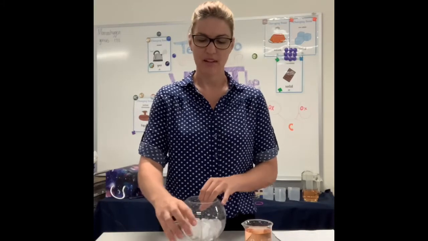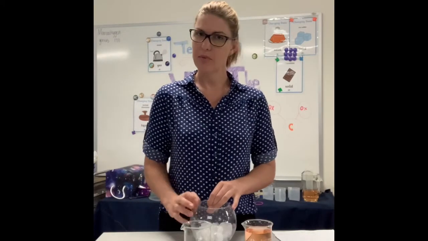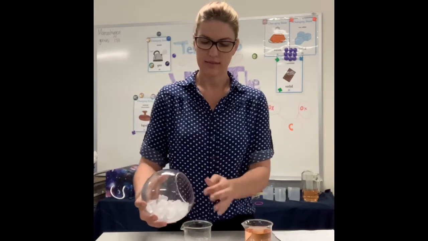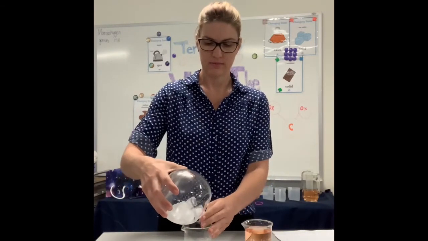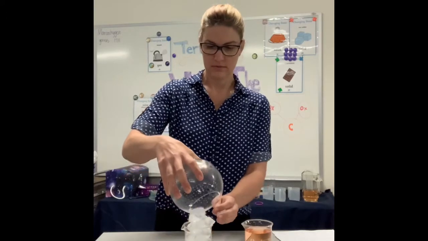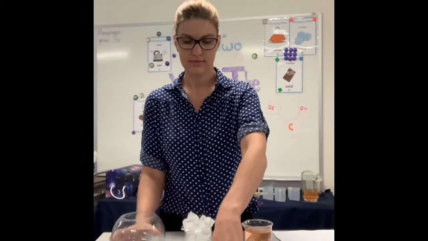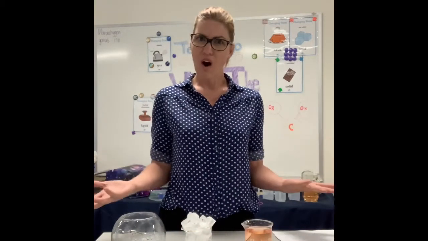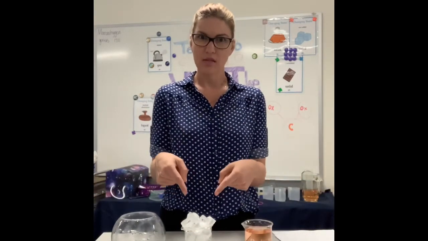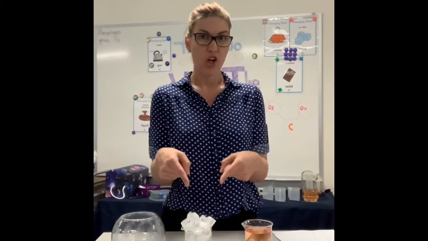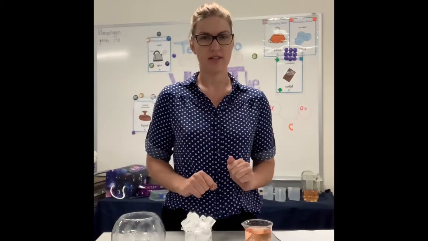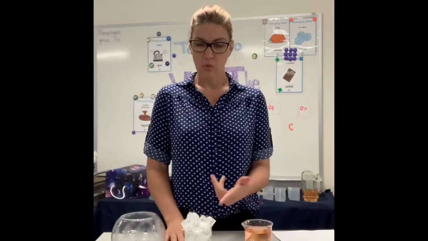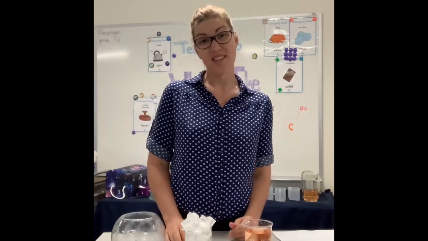Now, let's do our comparison. Will the same amount fit into this second beaker? What do you think? Why is my 250 mils of water not fitting into this container when it fits into this container? What's going on? Why does it look like that? Can you answer these questions for me?